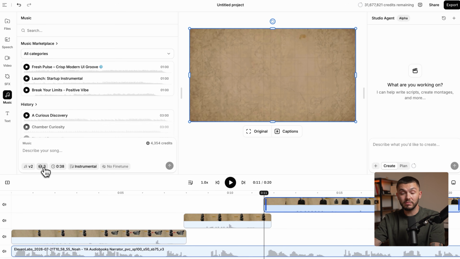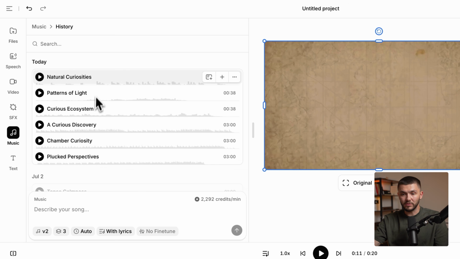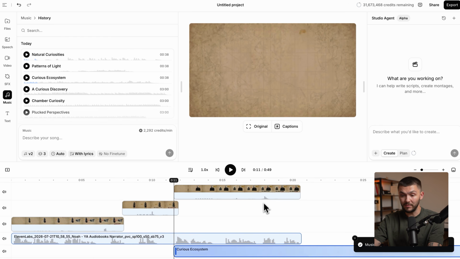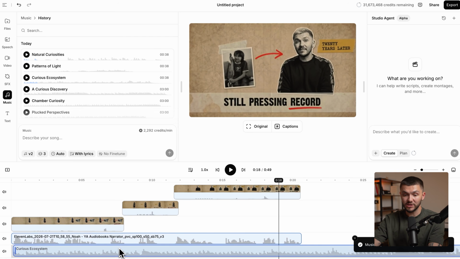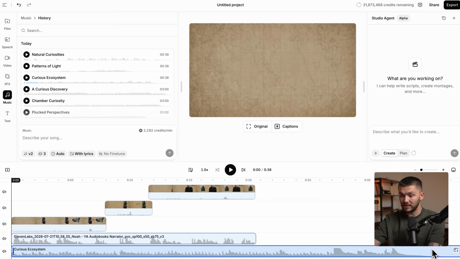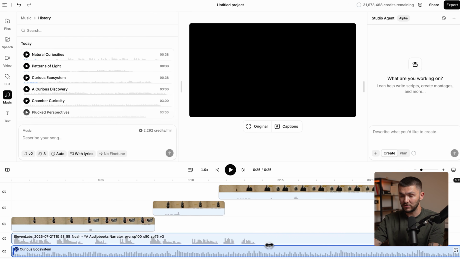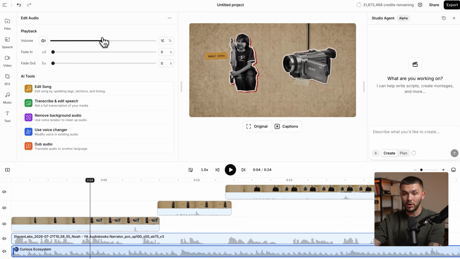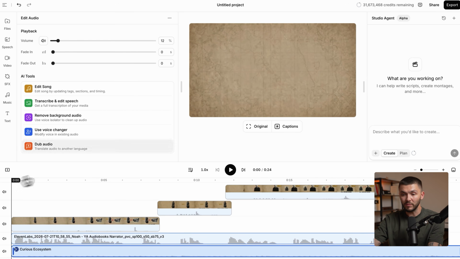Now it's going to generate 3 different variations of my prompt that I can use as background music for my documentary. And here, as you can see, we've got the 3 songs, and I can preview them. I think this one's perfect, so I'm going to go ahead and add it again to the timeline. I'm going to drag it so it matches up with the project, and maybe I'm going to trim off the end just a little bit like so. What I want to do is I want to also lower the volume because it is background music. And now if we actually play it from the beginning without any editing or trimming, we've got something that looks like this.